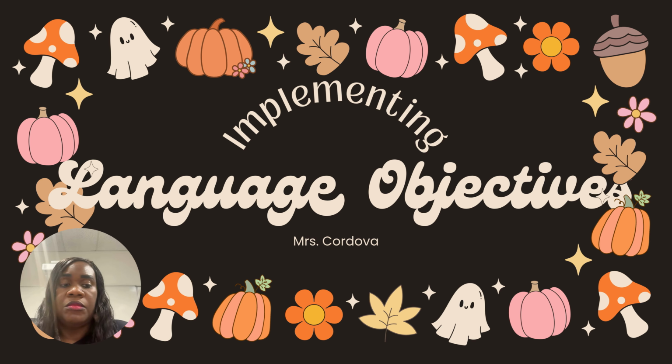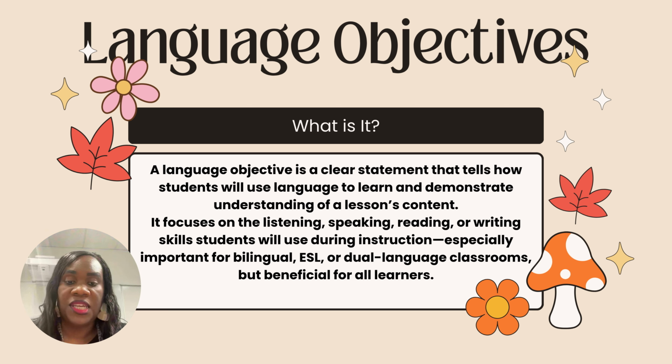Okay, the language objectives should be posted daily and they need to be aligned with your target. You need to have language objectives posted for every subject every single day. This is what we are looking for when we come into your classroom so that we know what the students are working on in the task at hand. So let's begin. What is it?